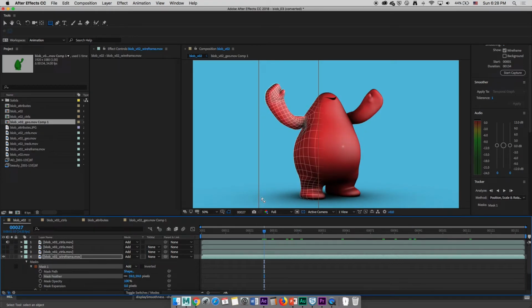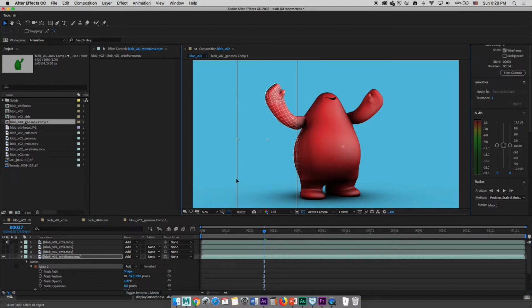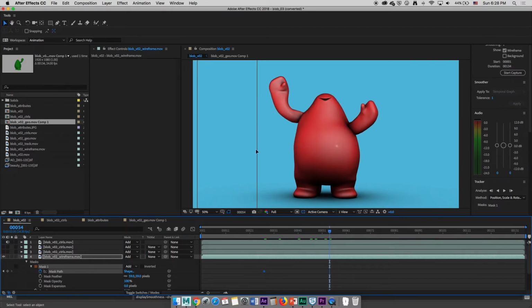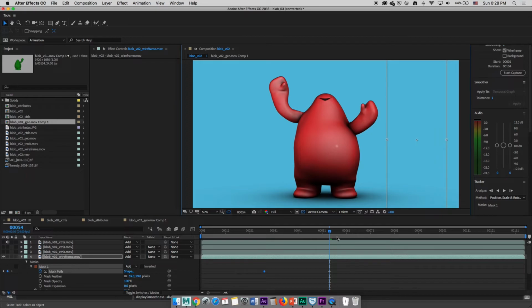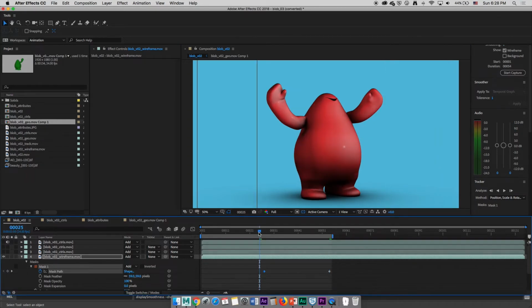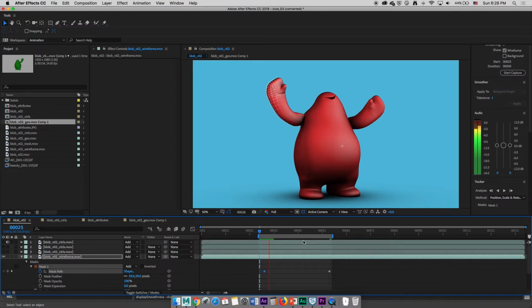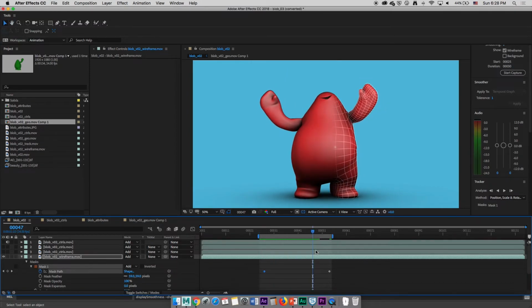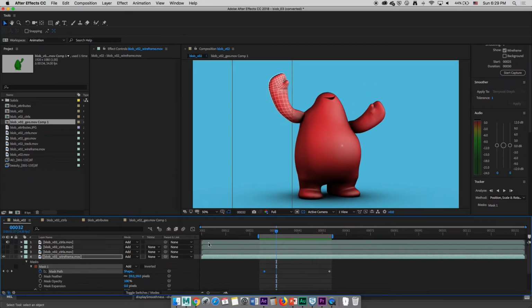So I'm going to put a keyframe on the path, move forward, and bring the mask to the right. And I'm going to quickly preview what it's going to look like, right?